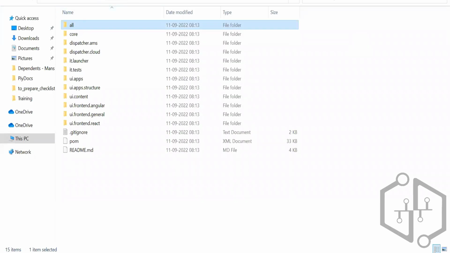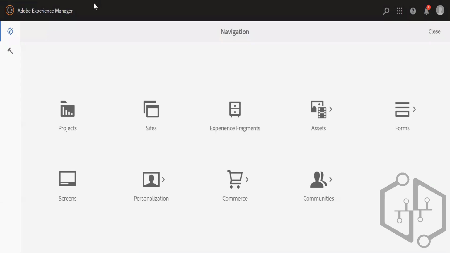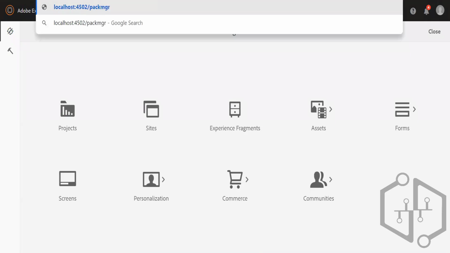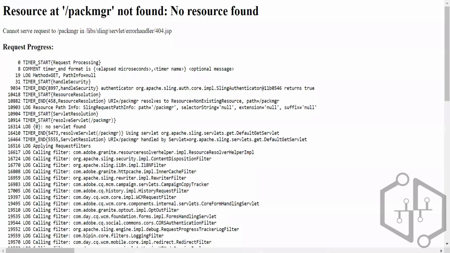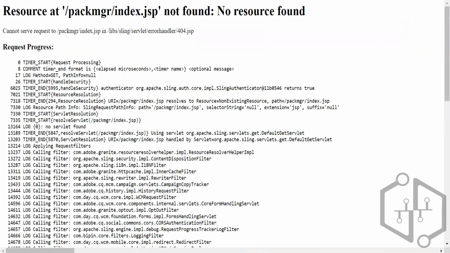I told you everything is in the form of packages. Like here also, if I go to the package manager, sorry, it's CRX.